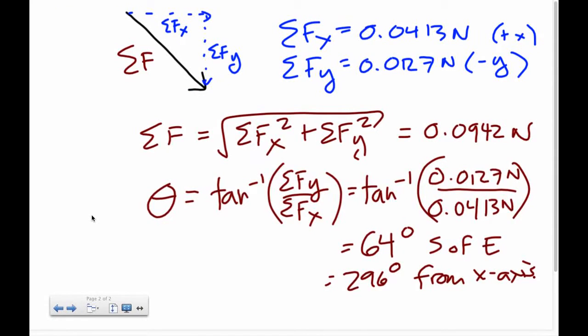So the last part of this problem should look pretty familiar. Once you've found the net force in the x direction and in the y direction, then you're just finding the resultant vector. You're adding those 2 vectors to get the actual magnitude and direction of the net force. So once you've drawn it, you can see kind of what direction it goes. Then you use the Pythagorean theorem right here to solve the magnitude and the inverse tangent to find the angle. On WebAssign, sometimes it asks for the angle from the x-axis, so just be aware that if you're south of the x-axis, you need to go all the way around in the positive direction to get the angle. All right, thanks for watching.